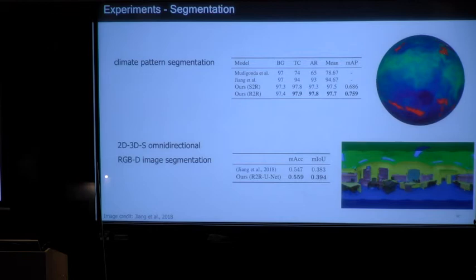And here's a bunch of applications that we did to show that you can actually do this in practice. This is the Earth, and you're trying to model, you segment out, let's say, storms or other weather patterns. And here is an indoor scene, a three-dimensional indoor scene, and you want to segment out objects there. It's basically a UNet, if you know what that is, but made equivariant.